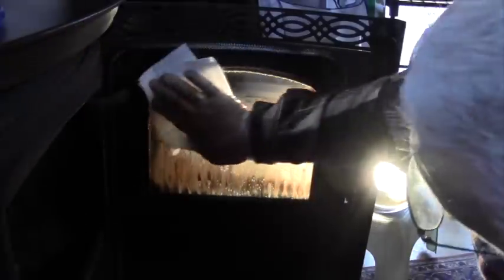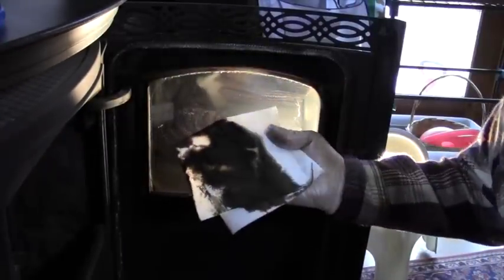I don't use this special stove brand stuff or anything. Plain old Windex will do the job pretty well. As you can see, that's pretty filthy. So, a couple of paper towels and a little elbow grease, and it'll look pretty good very quickly. Try not to get any streaks, because they'll show up when the fire's going.